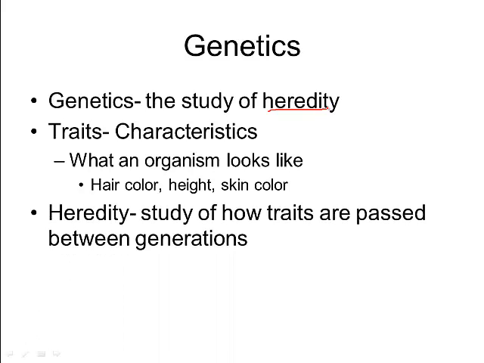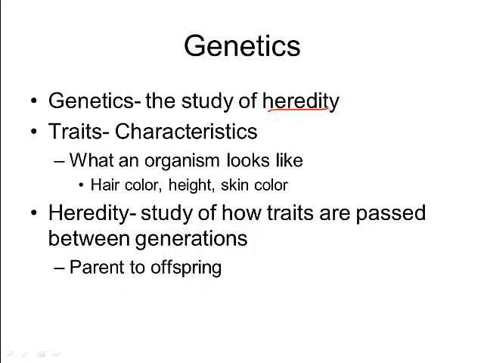So when we study heredity, we're studying how traits get passed between generations. And a lot of times we can look at some of the different things that can happen along the way and why certain genes or traits are shown more than others. That's with dominant and recessive traits. Sometimes you get a mixing effect with certain types of genes. So we're going to explore each of those different types of heredity that can happen as we go through our genetics unit.